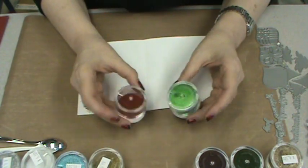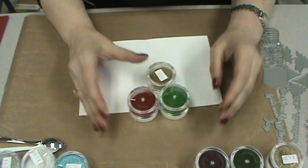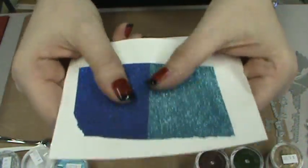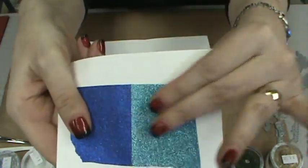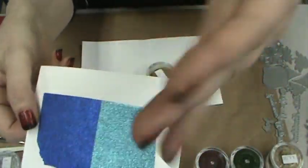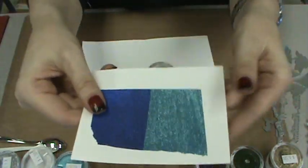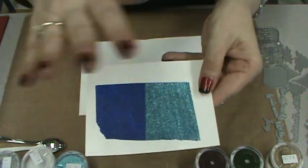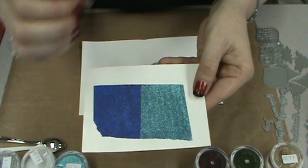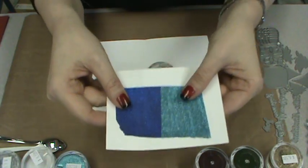I'm just going to do a really quick run through on this because we've talked about polished silk glitter before. It is a microfine glitter, which means it is so fine that when you feel it, it feels like silk. There's no grittiness to it at all. Look at that, it doesn't get all over your hands. It's not flaking off. It doesn't chip off. It is so fine that you can now stamp on top of this. You can stamp with Versamark, throw embossing powder down and emboss on top of this. You can die cut with this. The colors are just yummy.